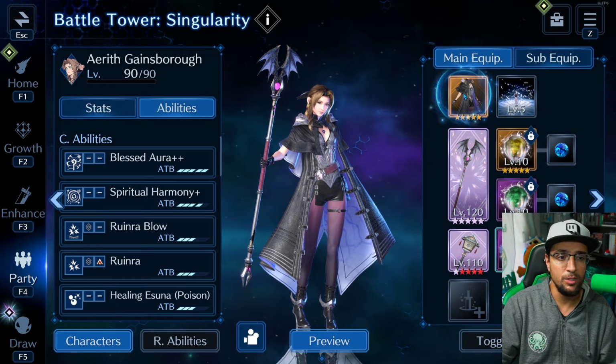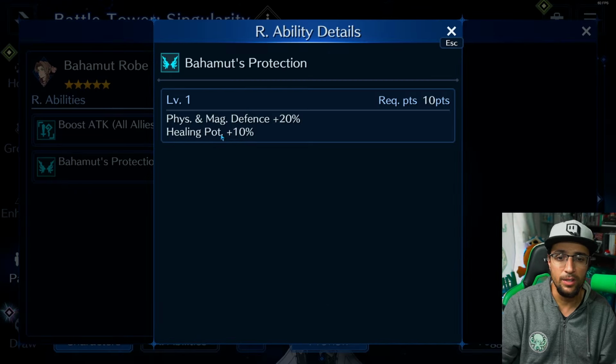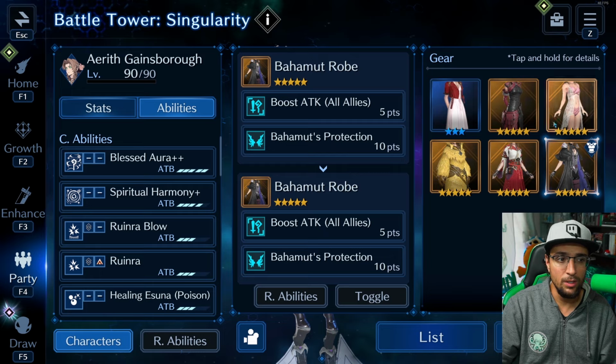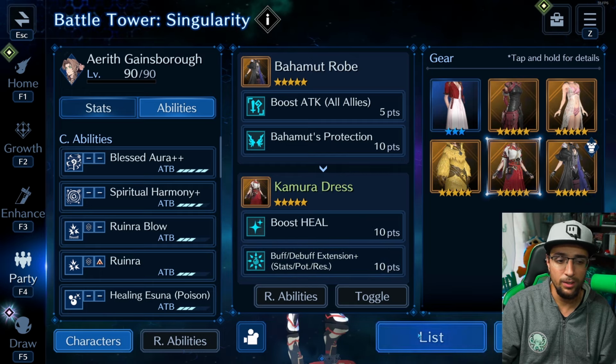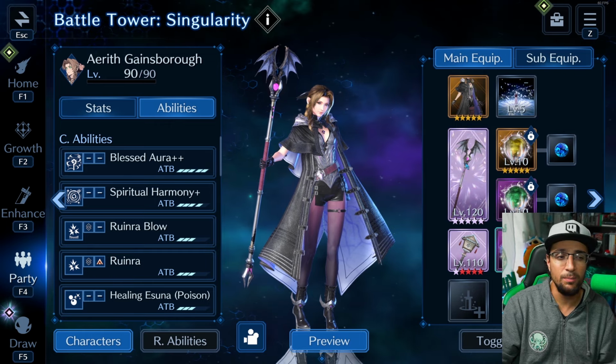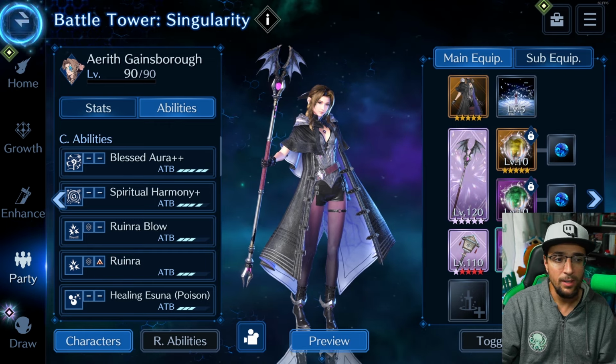And the costume I'm using is Bahamut costume, only because it does increase everyone's damage and her healing potency and defense, right? So besides that, you could probably use the Monster Hunter one for more buff duration, more healing, whatever you need. I just brought that in because it gives a little bit of damage increase to Cloud as well.